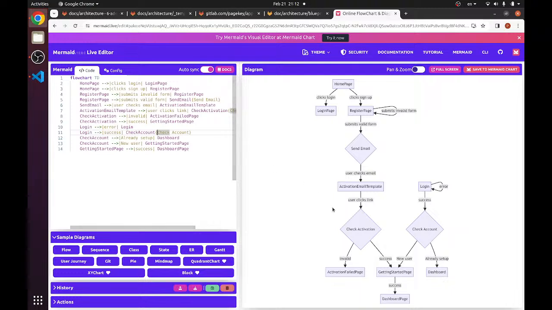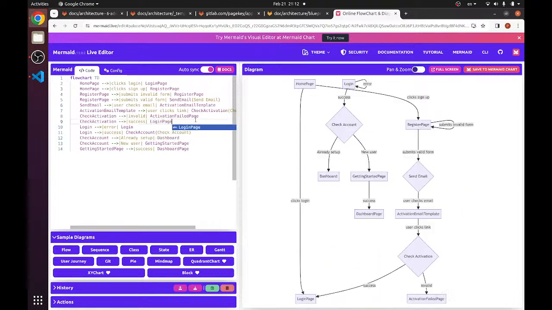So we go directly from the activation to the login, or do we need them to log in? It's a good question. I think that should actually go right to login, huh? Activation can go to login page.